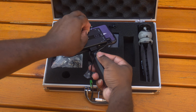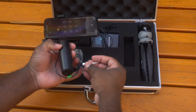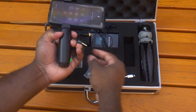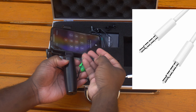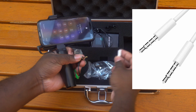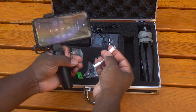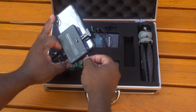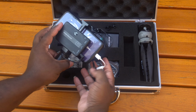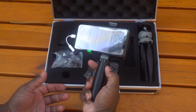So after you tighten it up, here's something very important. The part that goes into the adapter from 3.5 to lightning has to have the 3 loops on it. The prong has to make sure it has the 3 loops on it. That's the only way this adapter will work. You plug that part into the adapter just like that, and then plug your lightning in inside of your iPhone. And this adapter will allow external audio to work for any iPhone that's 8 or better. So the XS and XR will work for it.